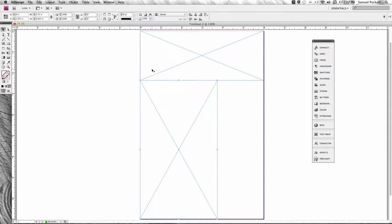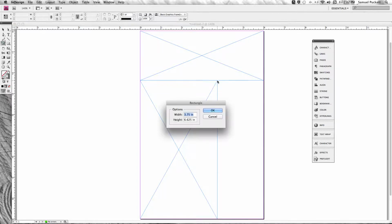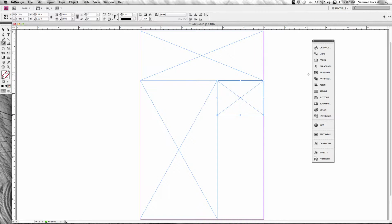And now, if you'll notice, boxes 3, 4, 5, and 6, the width and height are exactly the same. So rather than draw 4 separate boxes, I'm going to click off that box. And then I'm going to click right where those intersect. And I'm going to do the width and height, 2.25, 1.65. And now I have one box.